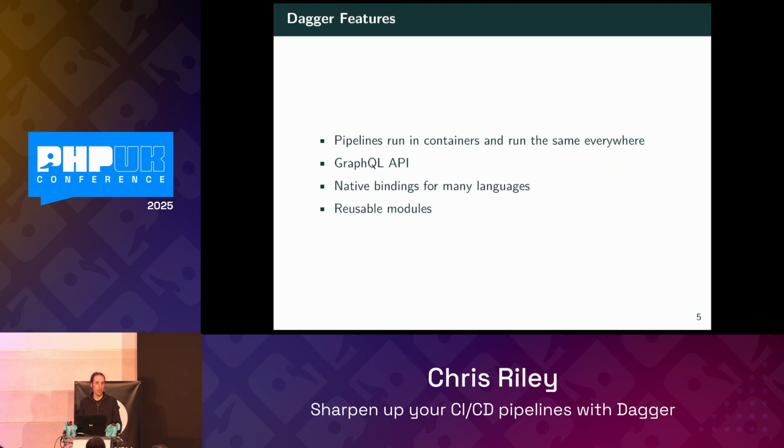That means you can pull down a lot of the official modules, like the MySQL module and Helm modules and things like that, which are already written in Go. And you can use those as part of your PHP pipeline without having to worry about what language the original module is built in. And the interface just becomes available to your PHP code.